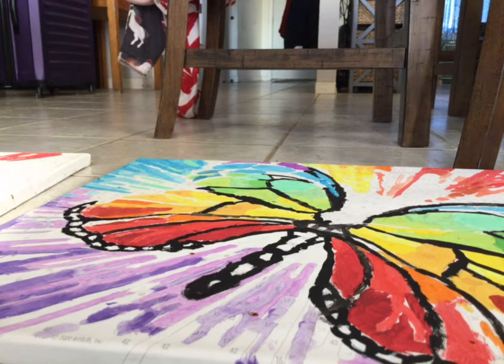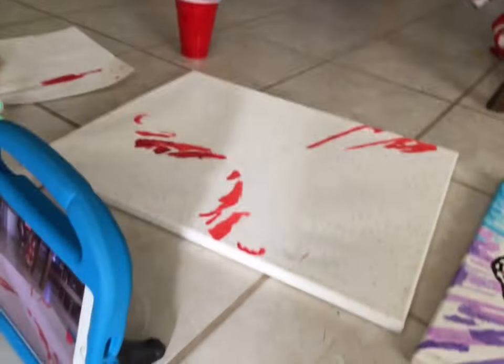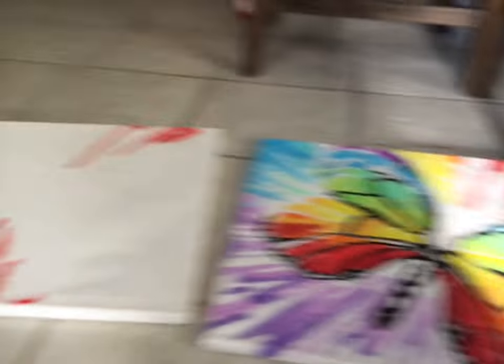So guys, I've been working on mine for 2 months. He's been working on his for about a day. Yeah. Look at the difference.